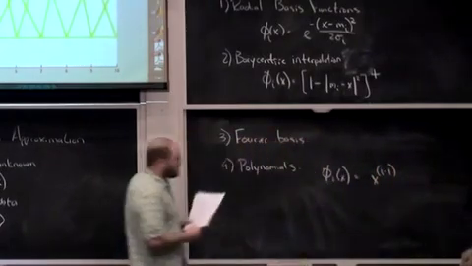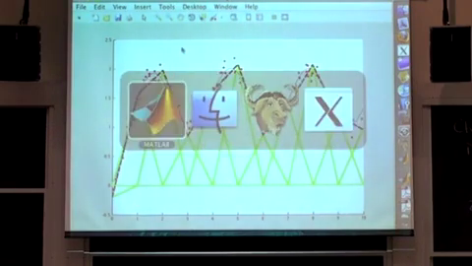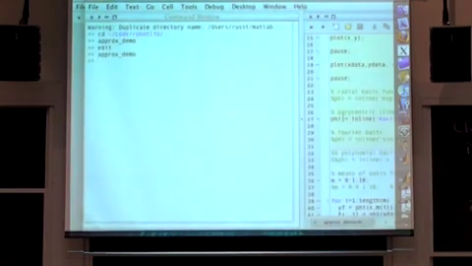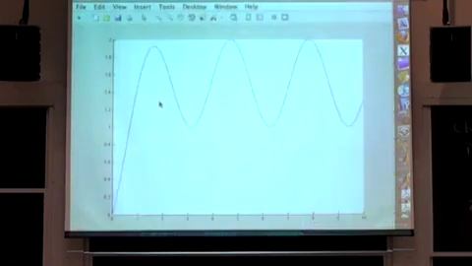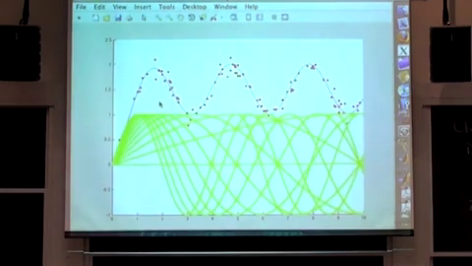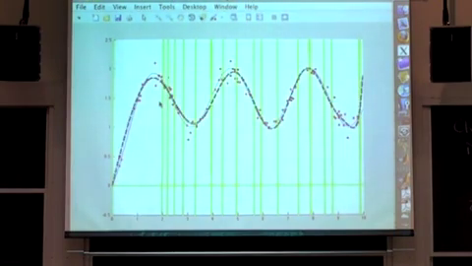Something like that. All these things work. Do the Fourier one here. Same function, noisy data. There's a spatial Fourier basis. I can add those up. I get very large coefficients. These tend to cancel themselves out a lot, but still I get a pretty nice representation.